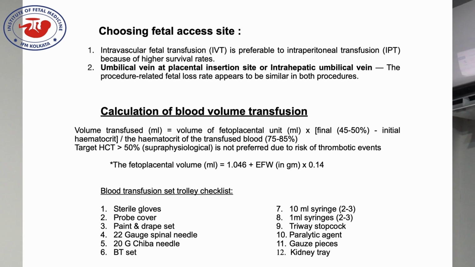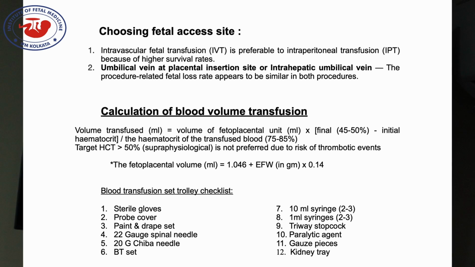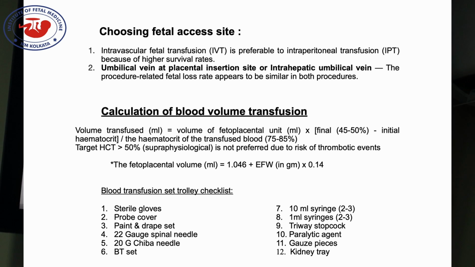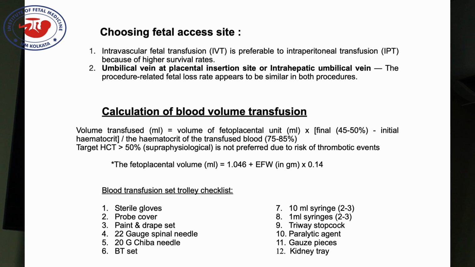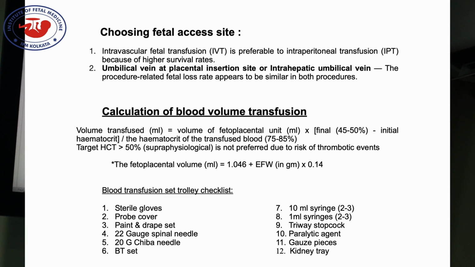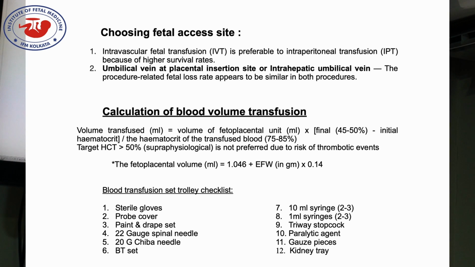Now, calculation of blood volume. This is the most chaotic area, because the moment you put a needle in the vascular channel and draw blood, the chaos starts. How much do you have to push? You have drawn a little bit of blood, and you have checked the hematocrit with a hemoglobin meter. Some meters give a hematocrit reading, some give a hemoglobin reading. So 3 into hemoglobin is equal to hematocrit. That calculation you will do.